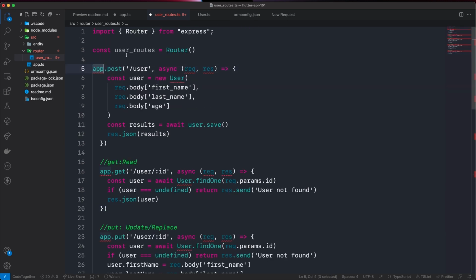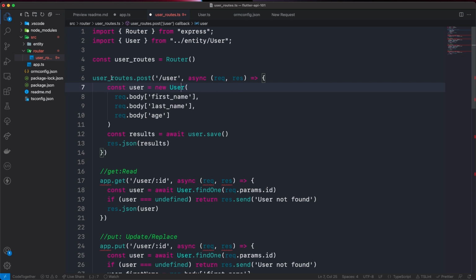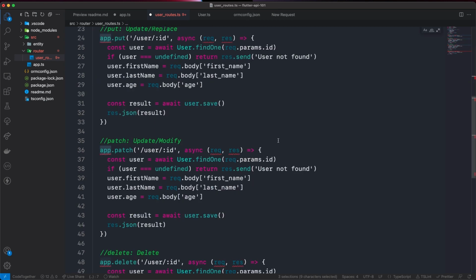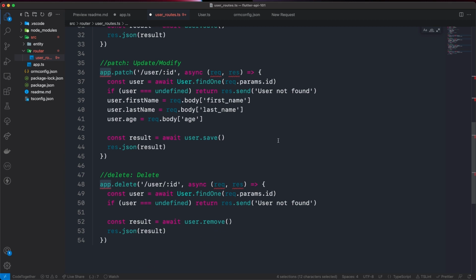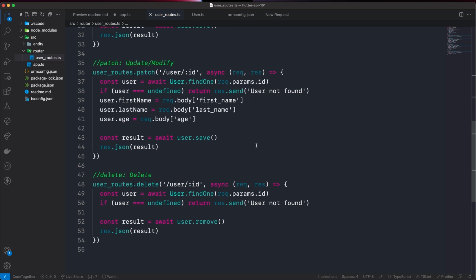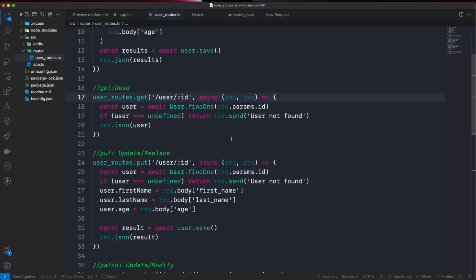But instead of using app, I'm going to say use routes. So let's go ahead and change all these to user routes.